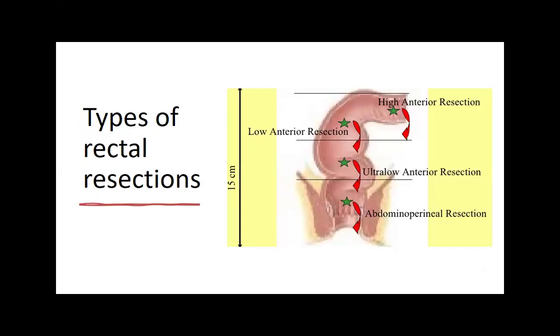For the rectal resection, we have these main types. If you are going to resect part of the rectosigmoid or higher parts of the rectum, it's a high anterior resection. If you are going to do lower resections, it's a low anterior resection, which is the common procedure. Ultra low, if you are going to have an anastomosis between 4 to 7 centimeters, just below the peritoneal reflection, just above the levator line. Otherwise, you can do an abdominoperineal resection. There are some other resections like intersphincteric, which have a very minimal role in gynecology and will be mainly for rectal cancers. Okay, so this is how we are going to resect the rectum.